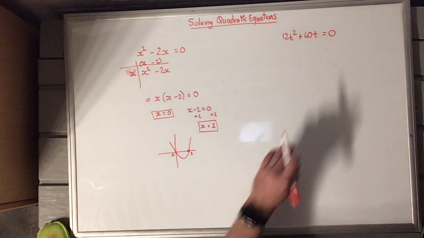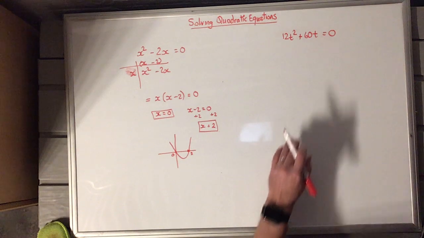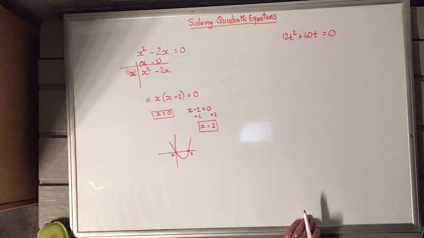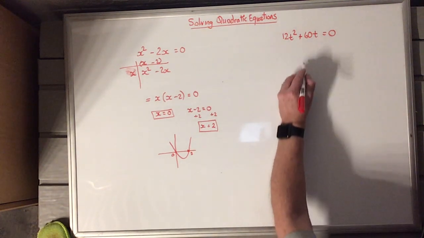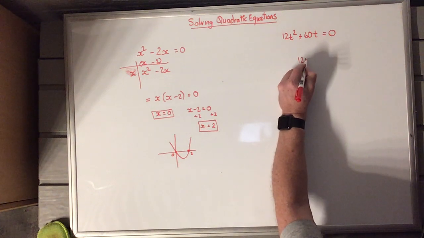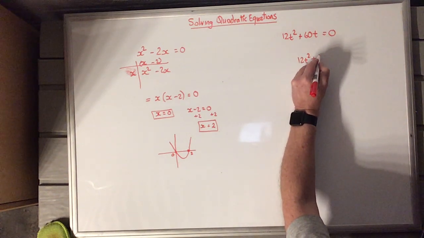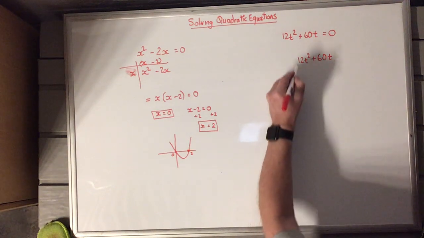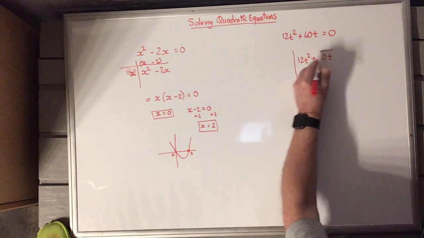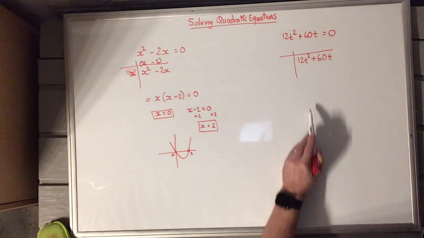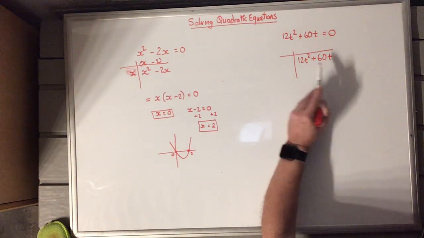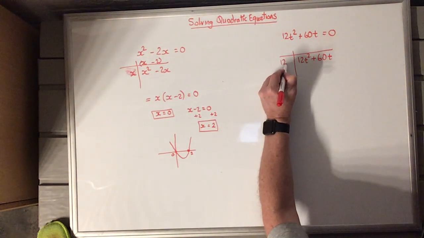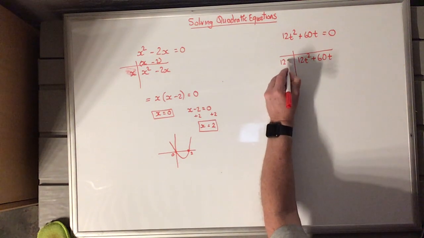That one done. Let's look at the one on the right hand side. Start with, can we take a common factor? Yes, we can. So we'll just do the grid method. We'll take our time with it. But I would expect you to be able to do that without using the grid at this stage if you've practiced this a lot. Well, 12 and 60. Oh, we can take 12 out for the numbers. And we have a t in common, so we can take that out.